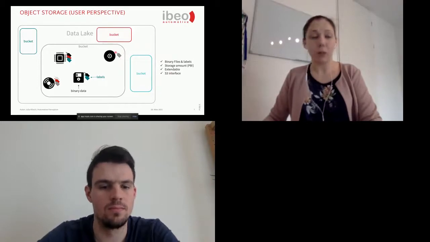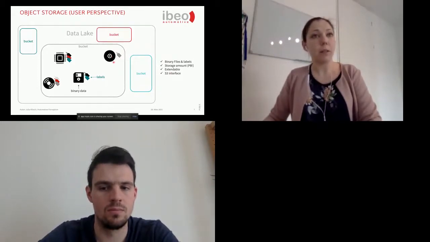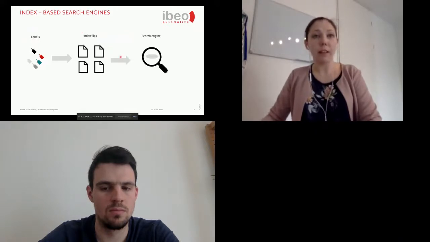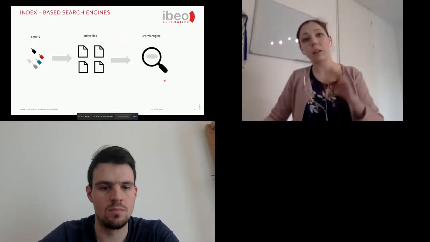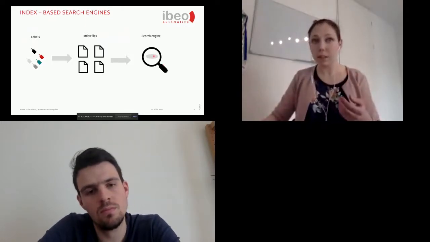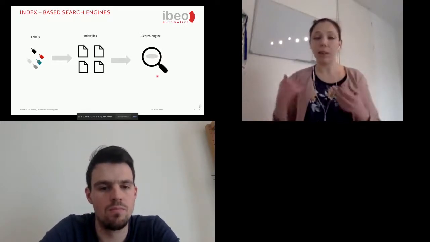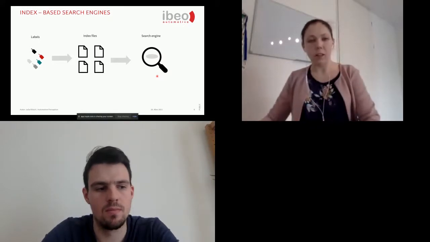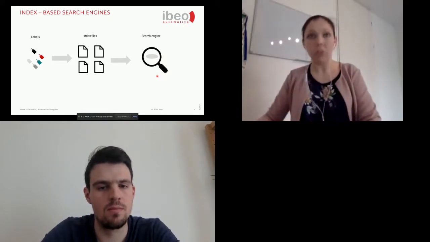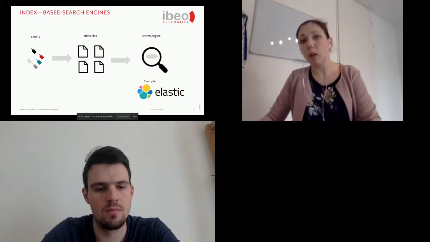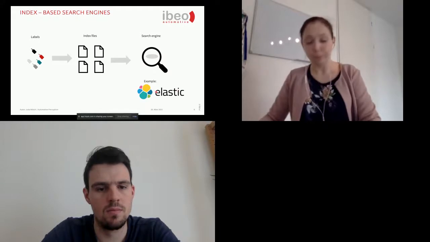And the nice thing for the user are really these labels. What can we do with the labels? We can transform this type of labels to index files, which then can be used by search engines, and you can really grab through or crawl through these index files and look for the labels you need and the files you need. And this is the big benefit from the user perspective of this setup. And just to give you a name of such a search engine, one example is simply Elasticsearch. You might have heard about it in the latest news, because it was also able to be used in AWS.